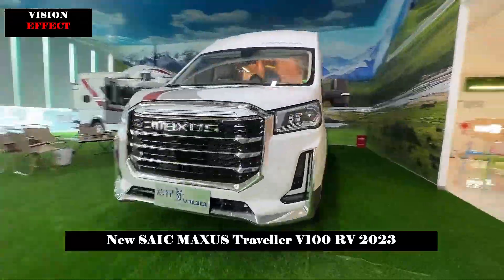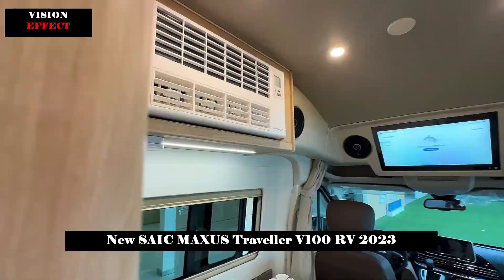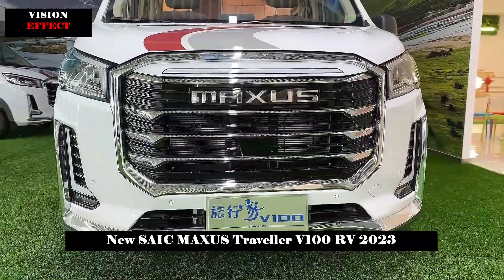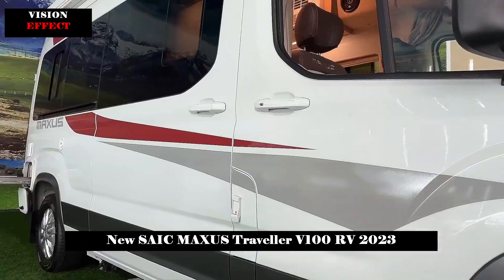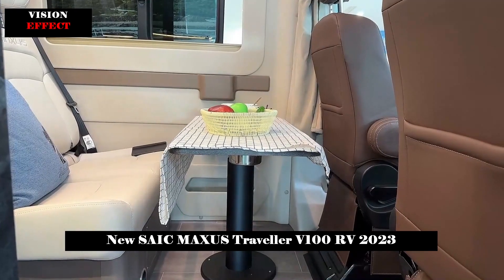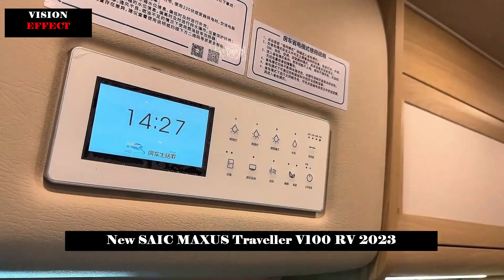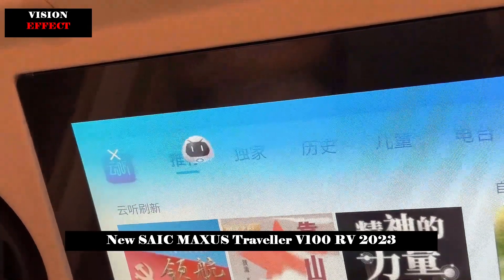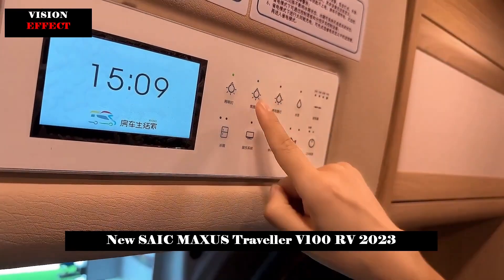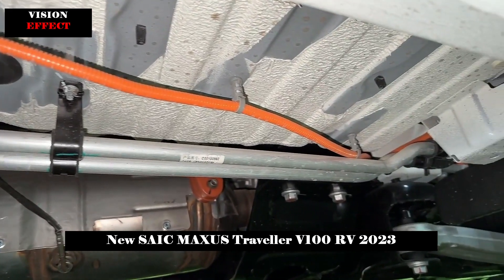Empowering caravan life with smart technology, the new V100 Series caravans are equipped with the world's first versatile intelligent interconnection system — RV Butler — specially designed for caravan life. Large screen, audio, and app controls encompass life cabin equipment control, smart scene one-button mode, mobile phone remote control, cockpit central control screen for music and radio, third-party apps, mobile phone interconnection, voice control, intelligent control expansion cabinet, and smart power supply across multiple scene modules.